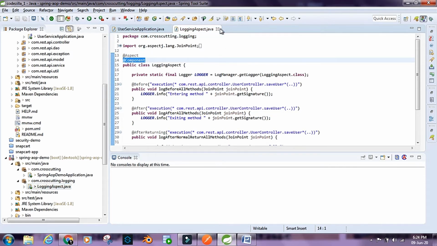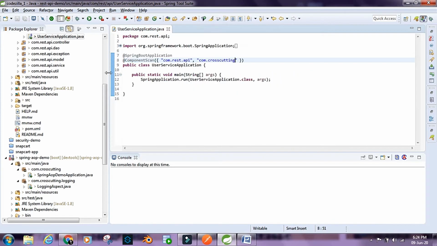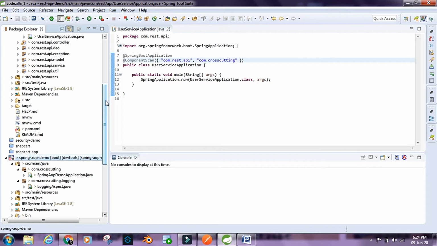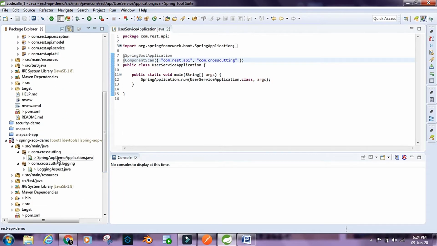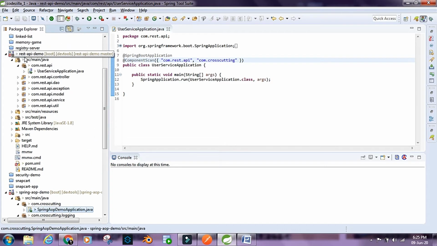So when we run this application, we have this application added inside this application, REST API demo, as a dependency. So we already have these classes, Spring AOP demo application.java and logging aspect.java, inside this project, added as a dependency inside the POM, right?